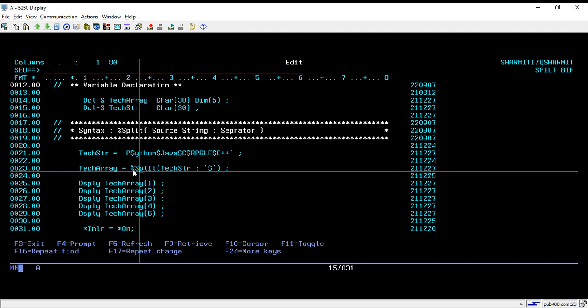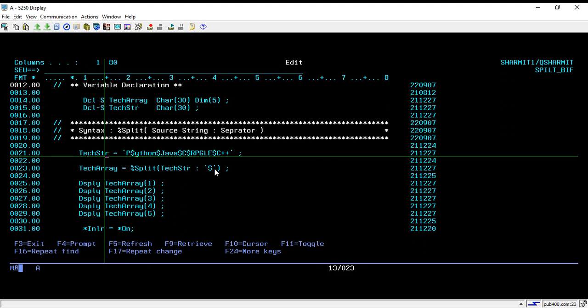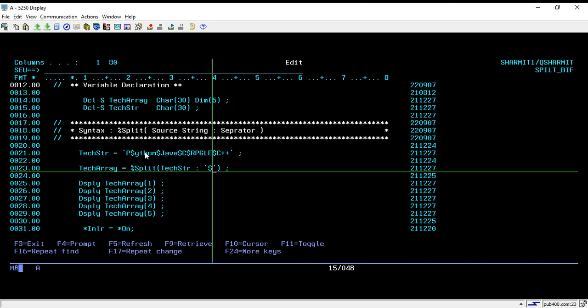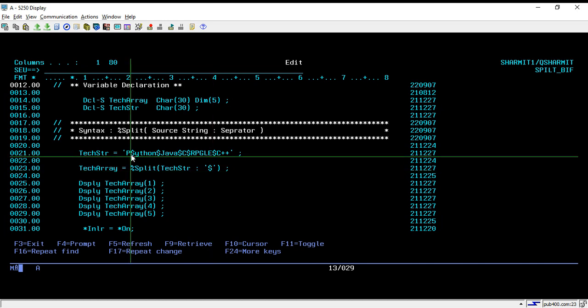For that we just have to write %split, then our source string. My source string is tech str, and I am passing dollar as a separator. So it will split the value wherever it finds the dollar. One value will be P, then the second value YTHON, then Java, C, rpgle, C plus plus.